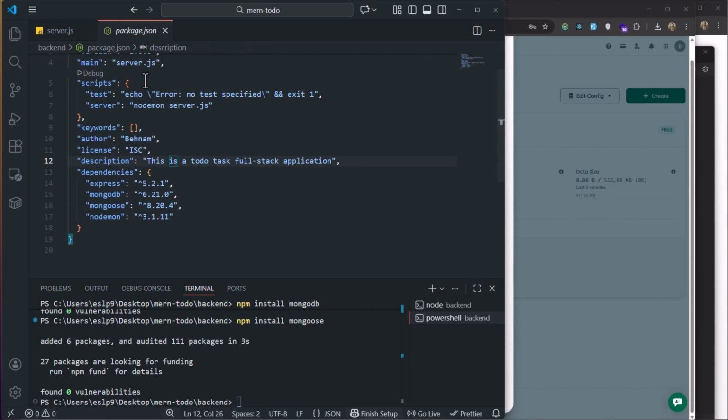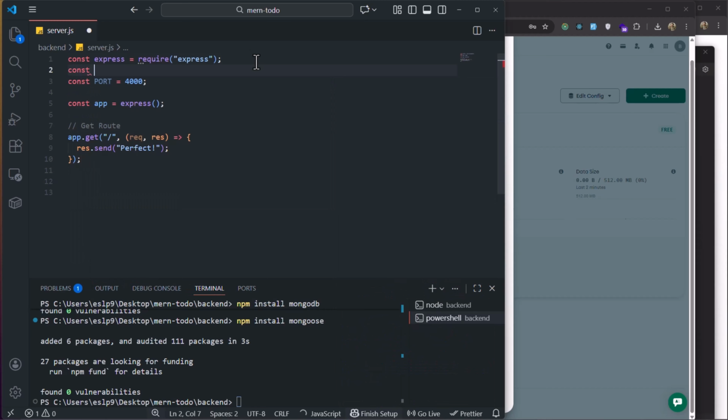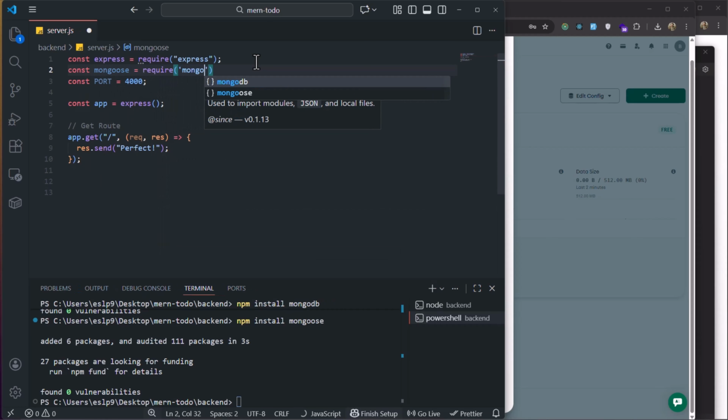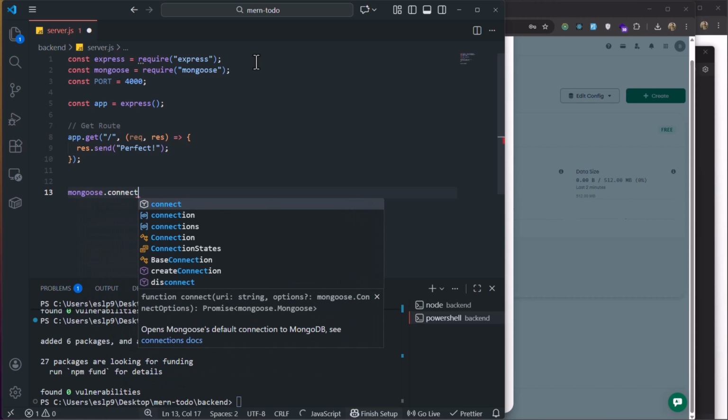So now we can go to our server right here, and you can erase this app.listen to port, just delete it, and then we should import our Mongoose. So say const mongoose is equal to require mongoose. So we go down and type mongoose.connect.